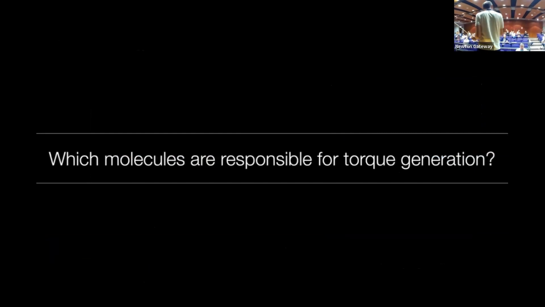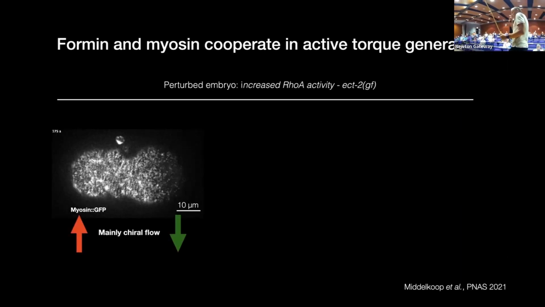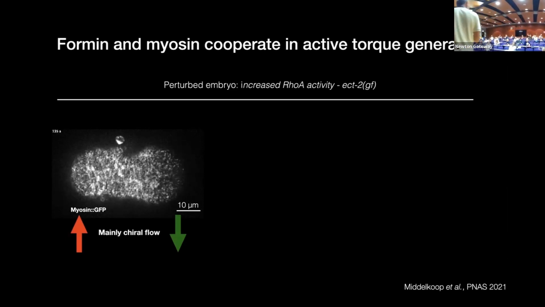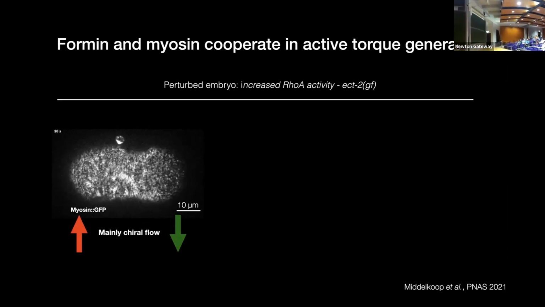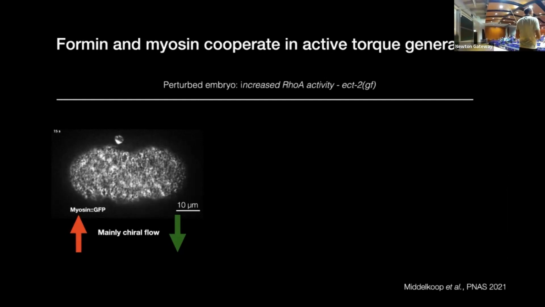Now, when you want to study how molecules contribute, you always have the problem that molecules often do quite a lot. If you take molecule X out, then there's no cortex. And then it's a little hard to study torque generation with cortex. Okay? So a trick we use is what's called a rescue experiment. And I just want to take you through this. So instead of starting off with a normal situation, we start off with a hyperchiral situation.